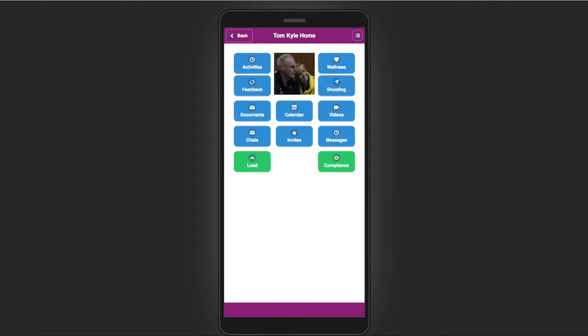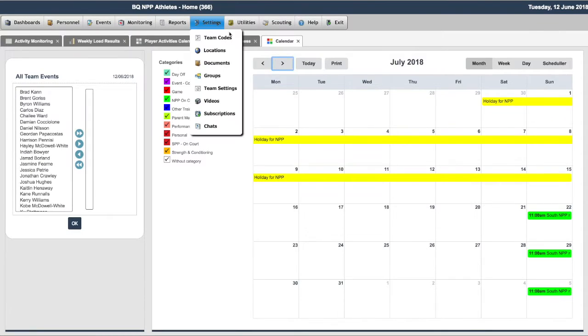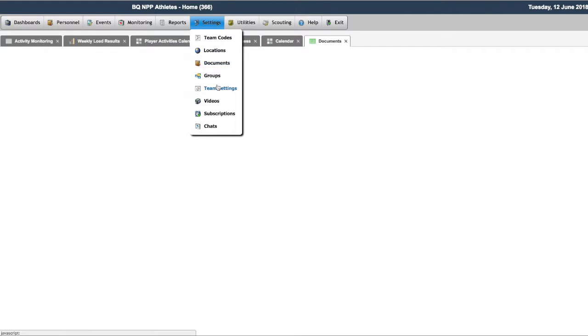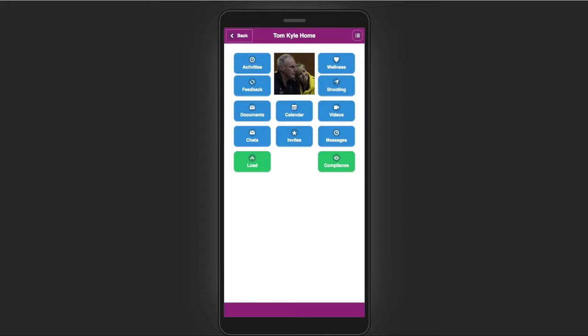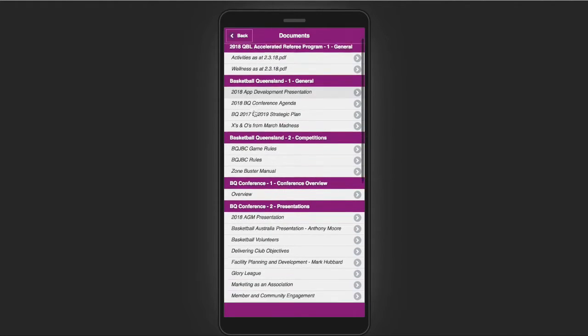We also have the ability in the system through the back end again to go through our settings, and we can actually add documents that we want to put on the device of the athlete. So from here we can have either web or files, and we can load those files onto the system, whether they be PDFs, preferably PDFs due to the number of bytes that are stored on the server. So from here, the athlete, if you put that as viewable, when the athlete goes in here, they will get a number of different documents.